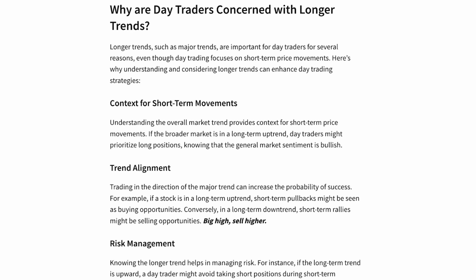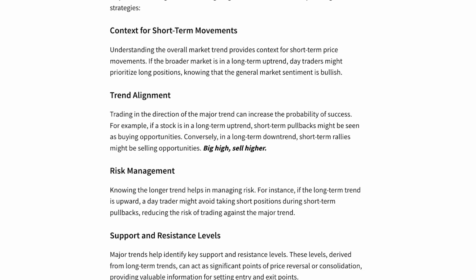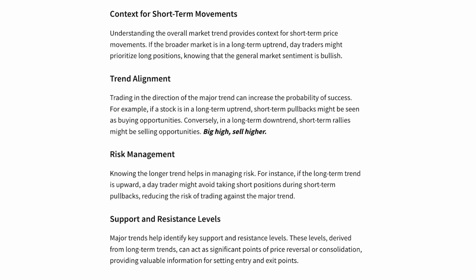So firstly, context for short-term price movements. As I have learned from my initial 4 months of studying how to become a day trader, I've heard this many times: it's always important to look at the overall market first before diving in and analyzing some stocks. Understanding the overall market trend provides context for the short-term price movements. If the broader market is in a long-term uptrend, day traders might prioritize long positions, knowing that the general market sentiment is bullish.